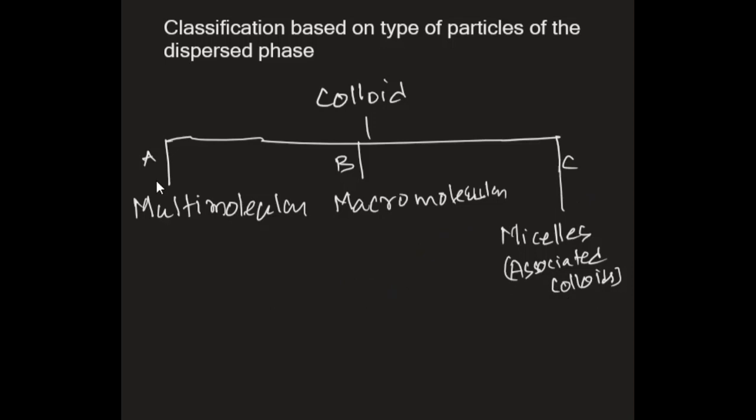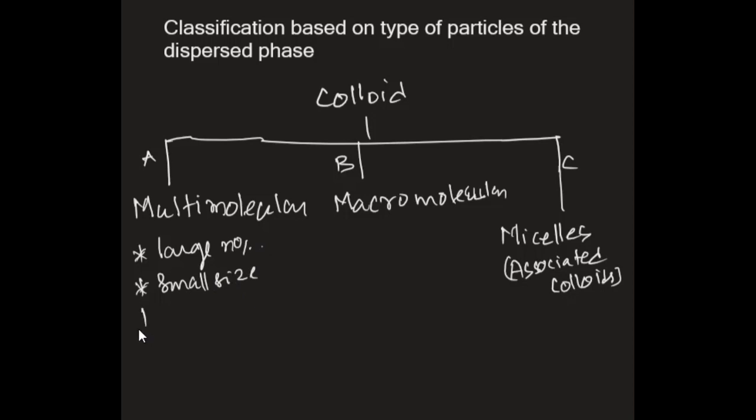Let us discuss the first one. Multimolecular means they are in large numbers, and size is smaller. So smaller size. And the diameter of colloid may range less than 1 nanometer. Then they form different types of sizes also in the same thing, but it will be smaller. It may have a range.